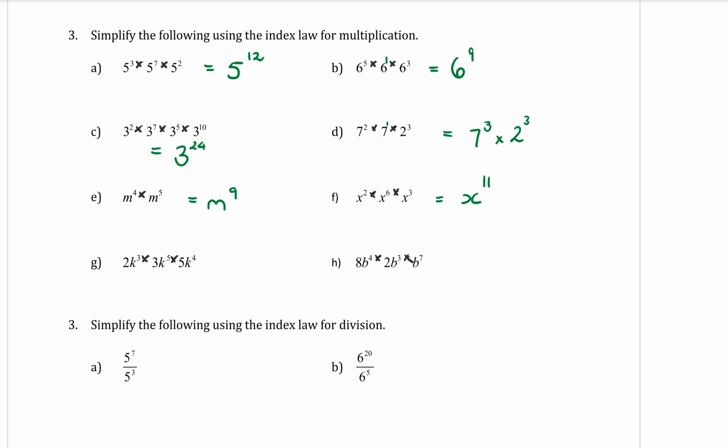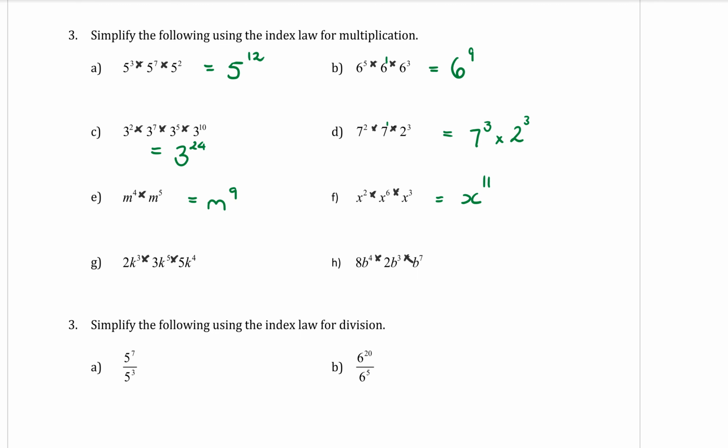In G, K is obviously the base, but for the first time, we now have numbers in front of those bases as well. If that happens, it means you have to multiply those numbers together. Now, I sometimes call those the big numbers. The big numbers out the front, we need to multiply those together, but don't confuse them with the little numbers, the powers. What do we do with the powers? Add them. Add them, that's right.